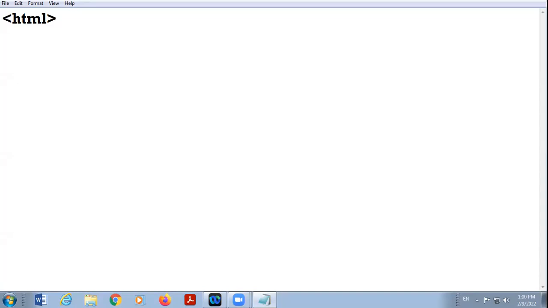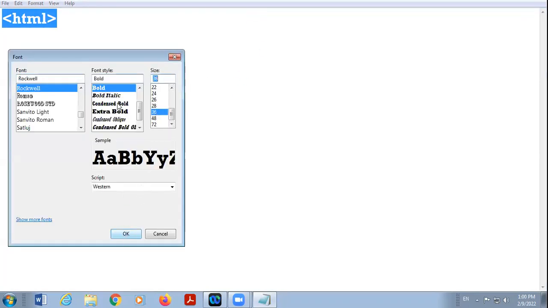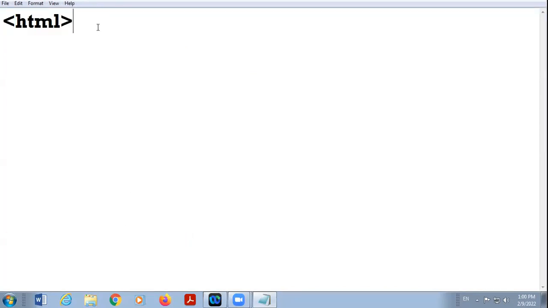Starting with the HTML tag, the very first basic tag. You can say the basic tag or the structural tag, okay? Followed by the head tag. Head tag, another basic or structural tag that defines the document description as well as the title. Title tag specifies the title to be displayed on the web page. Okay, and the title tag is always enclosed inside the head tag.